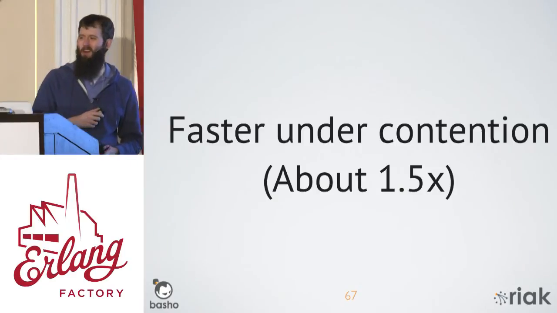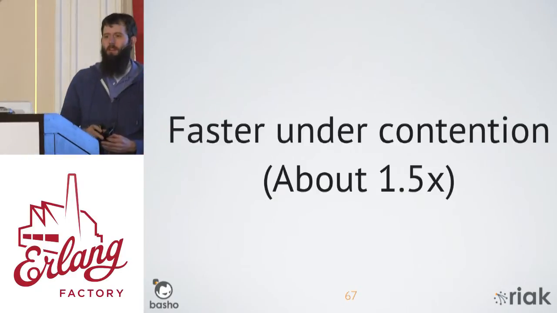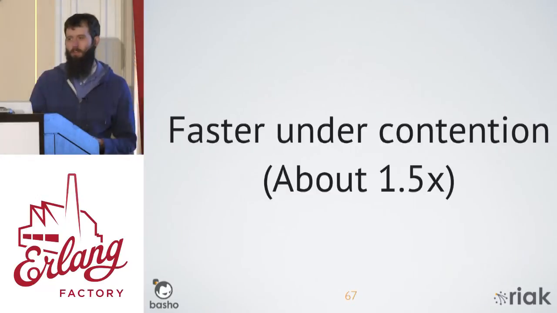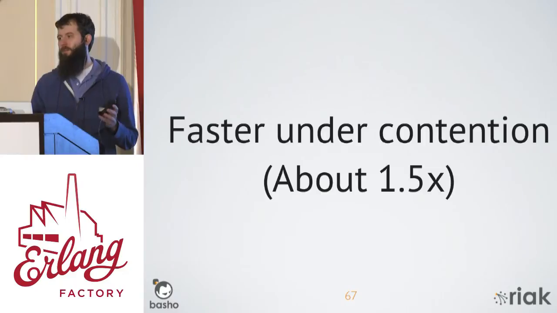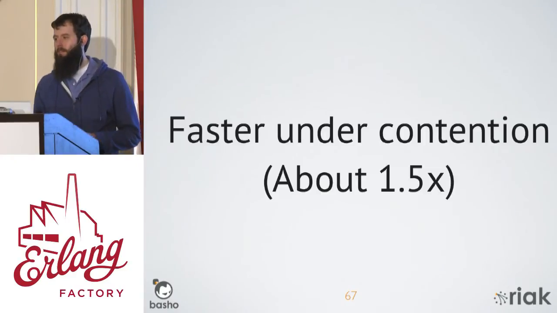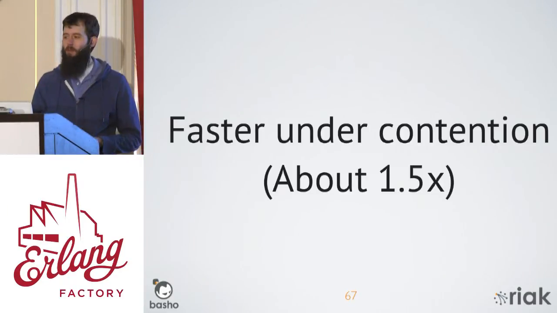Interestingly, it's not as fast as I thought. It's only about 1.5 times faster under contention. That's a lot of contention. Like you have to have a 16-core larger box with the scheduler threads and lots of processes running and doing it. So on my laptop, it's like 40% faster rather than 1.5x. So I don't know, probably more to look into there. I would have expected that would have been faster. But who knows? There's still more work to look into that.